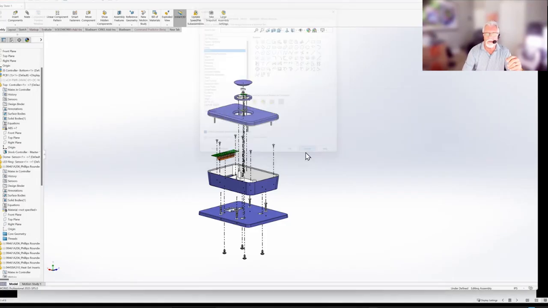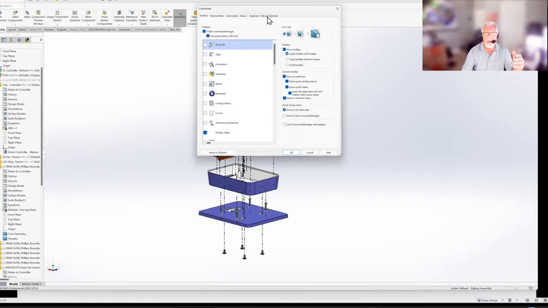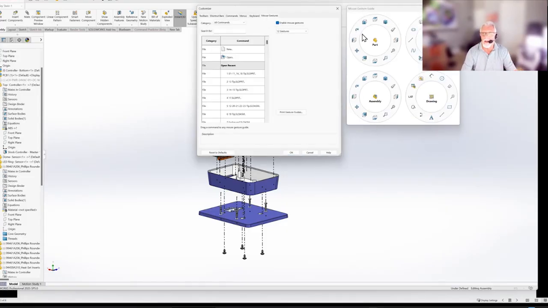The other thing you can do is hold your right mouse button and pull it to the right a little bit, and you see you've got this wheel. Right now I've got it set to 12 different items, which is quite a few, obviously more than I really need. But if you come to customize and go to your mouse gesture, you can have four different modes. Right now I had it for the view, for part, for sketch, assembly, and drawing. This is where you can change it. 12 is a bit much, so maybe get it down to 8.